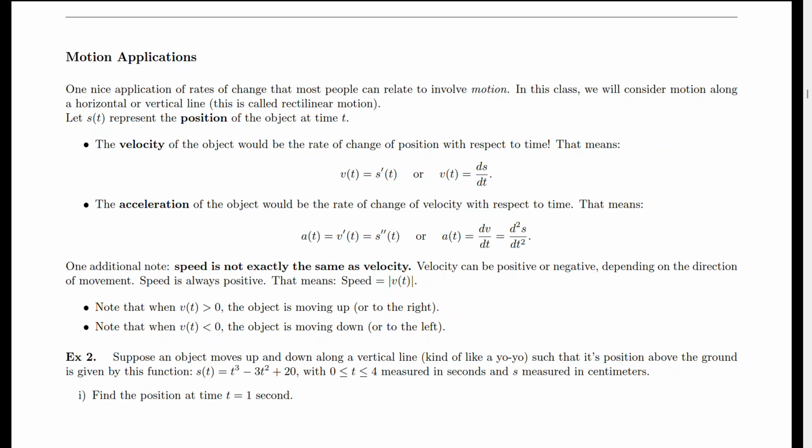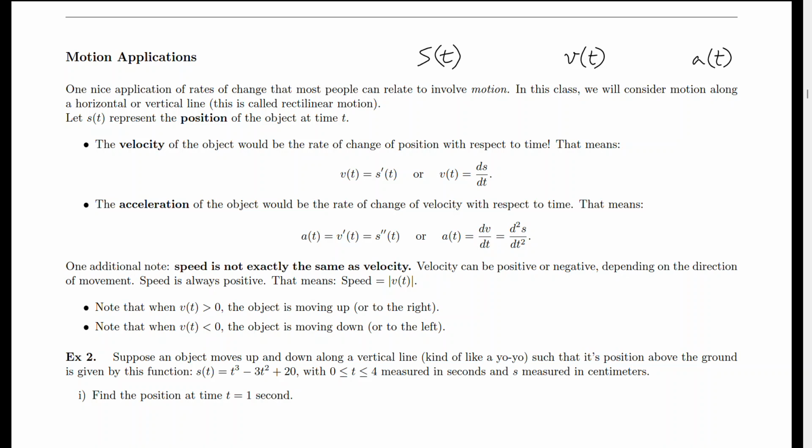So in the few problems that you'll see in this course, you're going to see 3 different variables: s of t sometimes, v of t sometimes, and then a of t. So let's talk about what those symbols are and what they mean. s of t represents the position of the object at any point in time called little t. And v of t represents the velocity of the object at any point in time t, whereas the small a of t represents the acceleration of the object at a point in time called t.